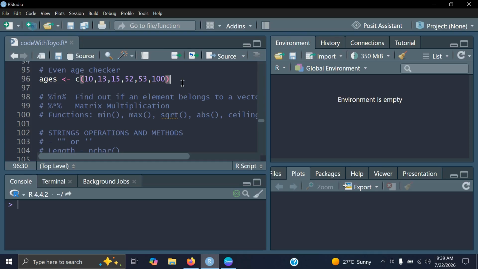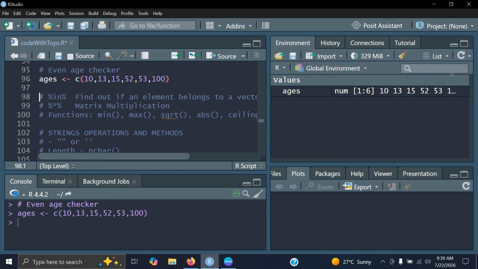So we have all of these collection of ages, because at the end of the day, collections of atomics return back to become frames before you even begin your analysis. By the time we get there, you're going to know it, so it's better for you to know from the grassroots now. So I have the object here. It's a range of six numbers containing ages. That's what we have here.